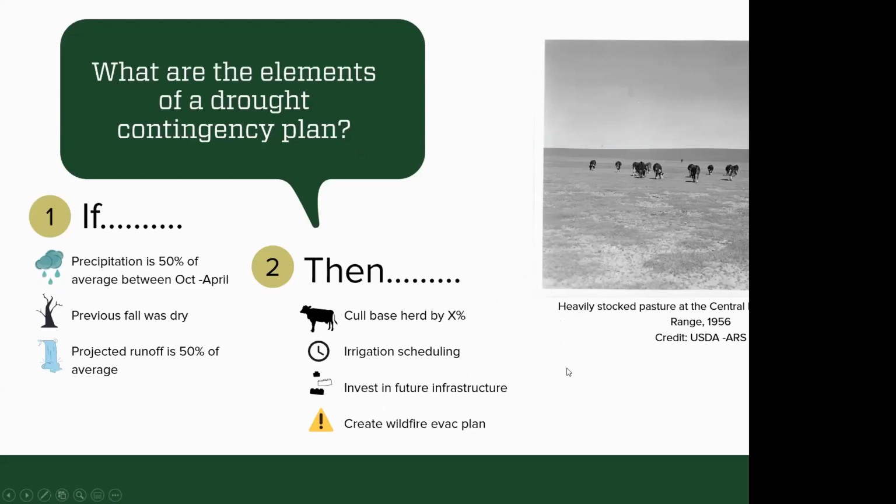be, Perry brought up irrigation scheduling and watering according to agronomic need a little more efficiently. It might be investing in infrastructure, or maybe it's creating a wildfire evacuation plan, because we do know that with these dry conditions, we are possibly going to experience another challenging fire season. So I think that the then can really be dependent on your goals, but I think it also relates to what is possible now and what's an area where you actually could take action in the next couple of months to make yourself more resilient.